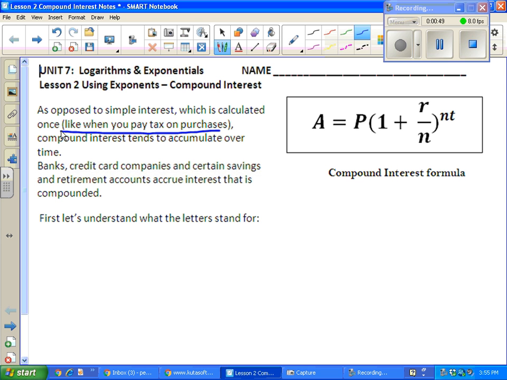A lot of savings accounts are monthly. So at the end of the month, you may get an extra interest payment added to the money you already have in there. So the next month, you're going to earn interest again, only instead of it being on the original amount, it's going to be on the new amount with the added interest. So you're going to be getting interest paid on top of interest. We call that compound interest because it will accumulate and accumulate and accumulate for a period of time.